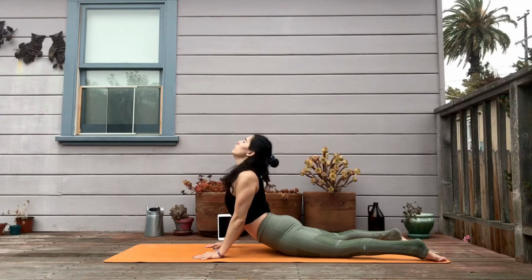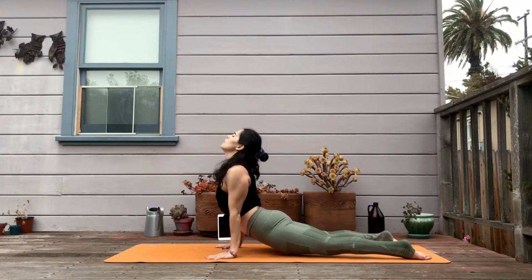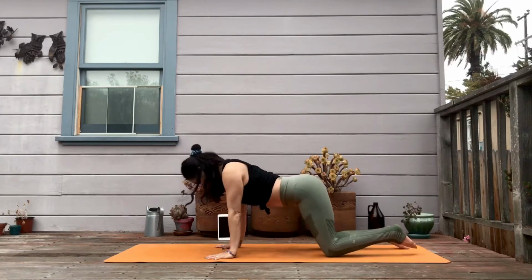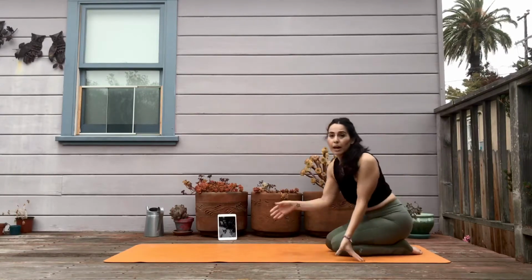Little, very lifted cobra, if that feels safe in your back. And then maybe up dog. Open up the heart, pull the mat backwards. Shine the chest through, gaze up. Good, and child's pose.